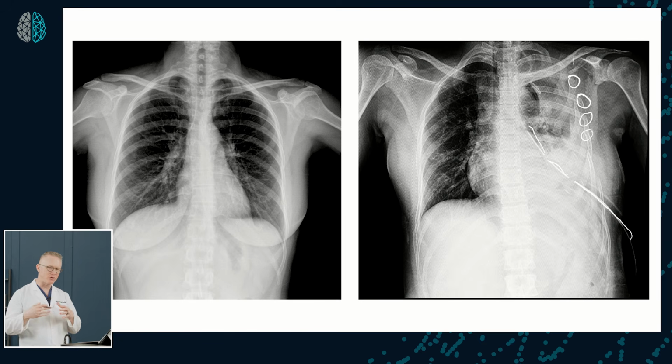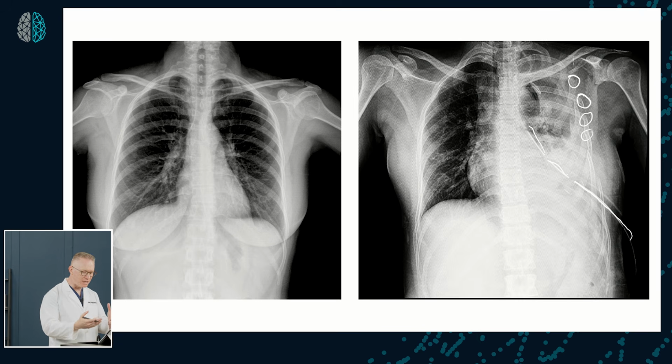So this patient had a traumatic pneumothorax with a collapsed lung and placement of a chest tube. But look at the cardiac silhouette. The borders are lost on the left side. It's just patchy, hazy. There's fluid there, could be infected, could be blood, especially being traumatic. And so you can see the heart border.